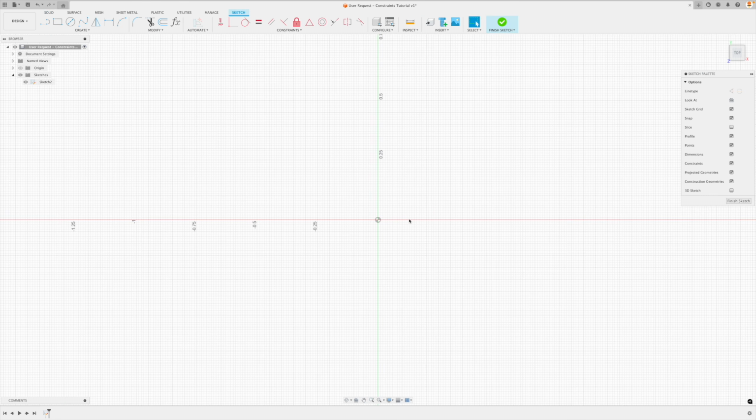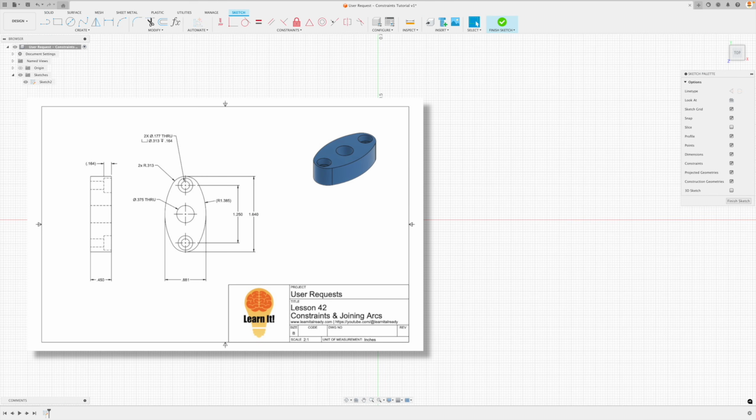I'm going to go back to this plane. Why, you may ask? Because I want this to be the exact same orientation as our drawing. I can create this on any plane that I want, but the final orientation of the part won't be the same as the drawing. And so that's why we've picked the XY plane. Now, let's talk briefly about some of the easiest constraints and what they actually have to do.